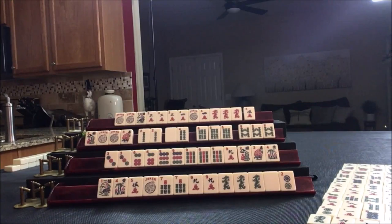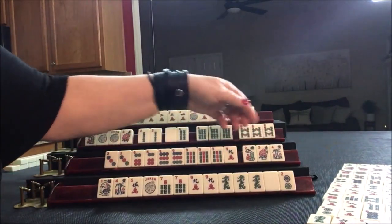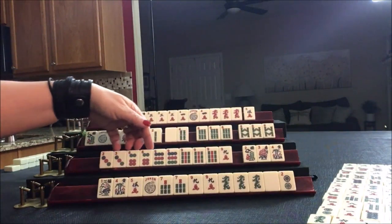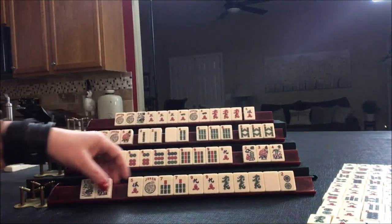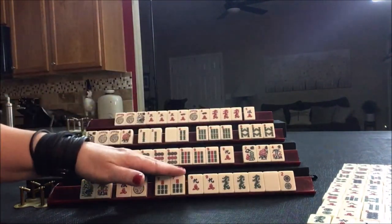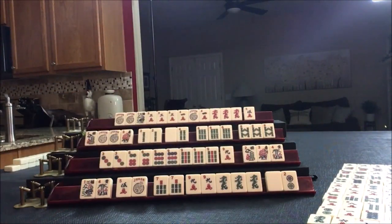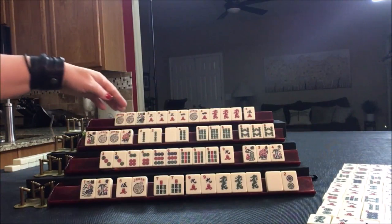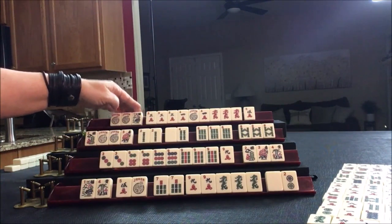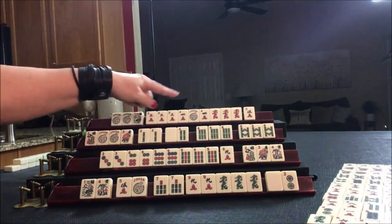There's one, four, two, four bams are out. There's still one in the wall. This player really needed to switch to defense, but I think it's so tempting. Look at that. This player needed the five up there, the nine right here. They needed to pung. And up here, we could have konged a flower, Kong here, so they were one away from ready.